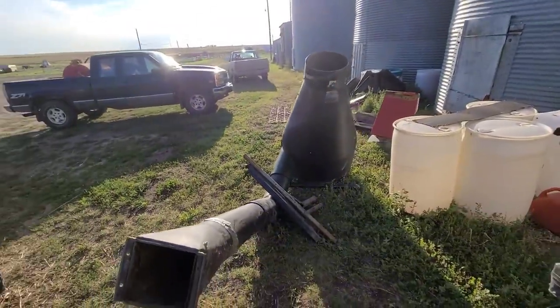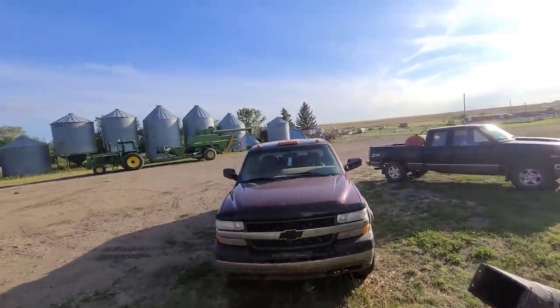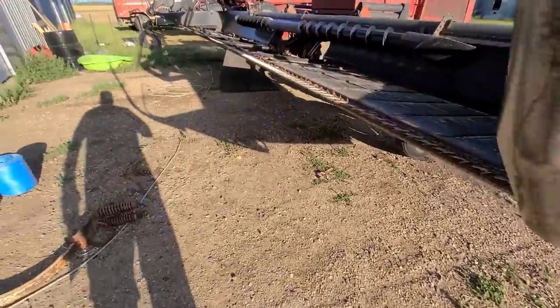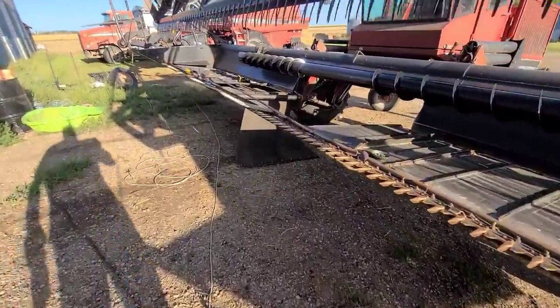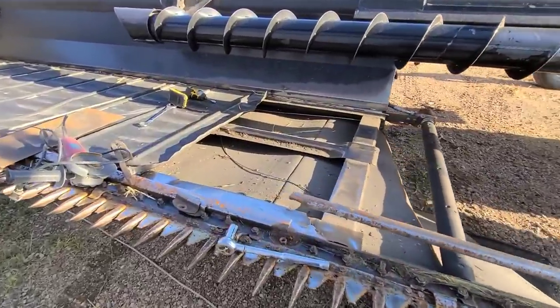So I got this from Oxbow, which is about an hour away from here, for $500. Well, that plus another entire Redicop, so I'll have spare parts anyways. But what I'm really working on is this.